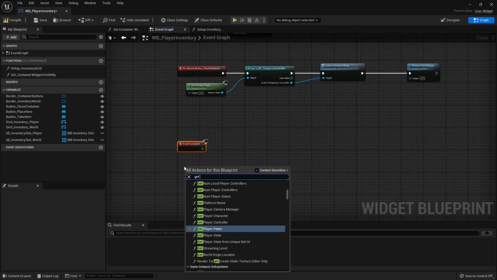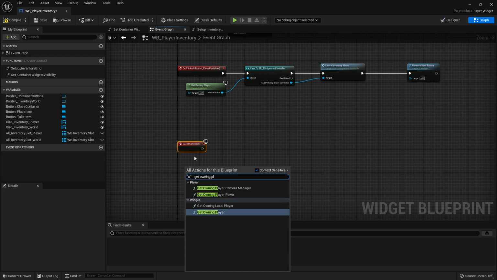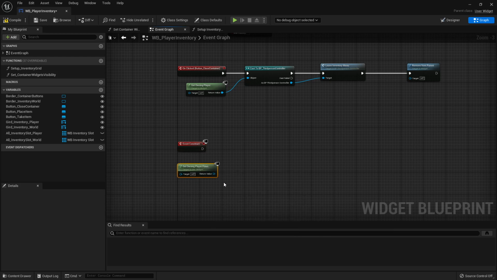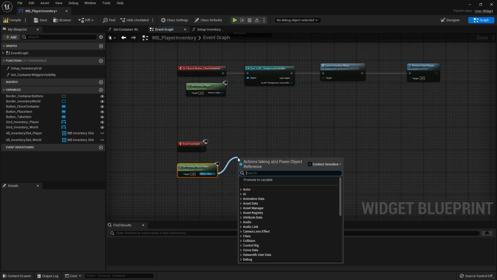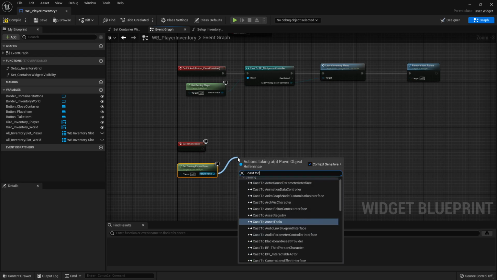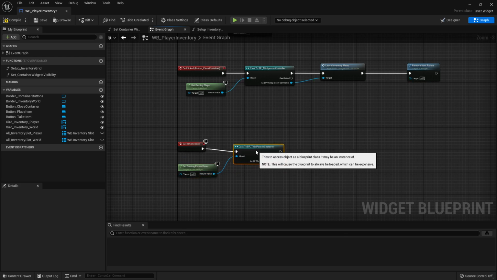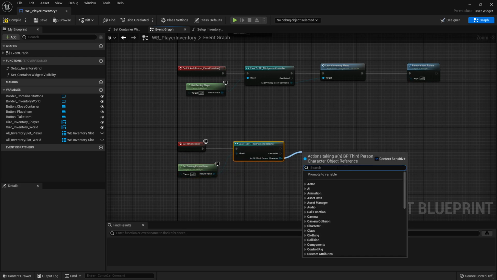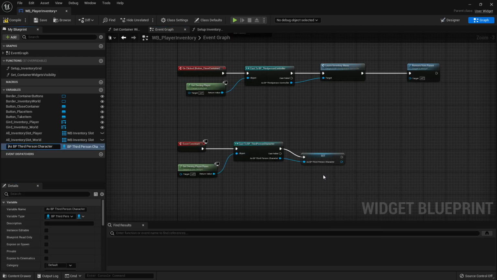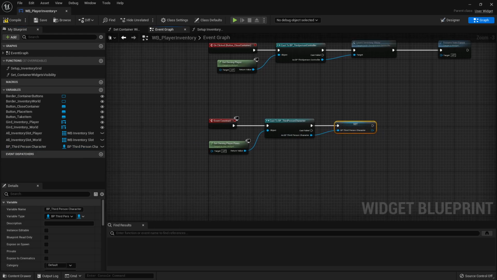So right click, get owning player, and then you can actually get the owning player pawn directly without going to the player controller. So grab the pawn and we're going to cast it to our third person character. And we want to save this as a variable, so drag over here, promote, and that's our BP third person character. I don't like spaces, but whatever.